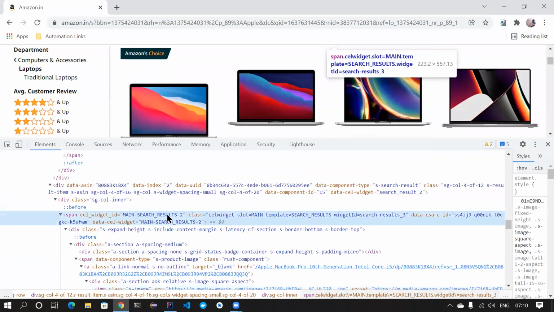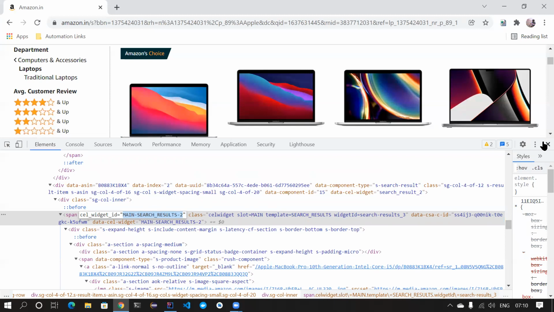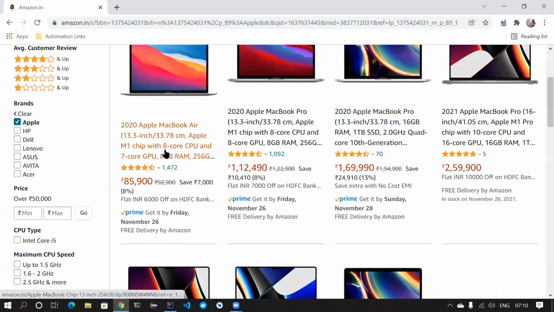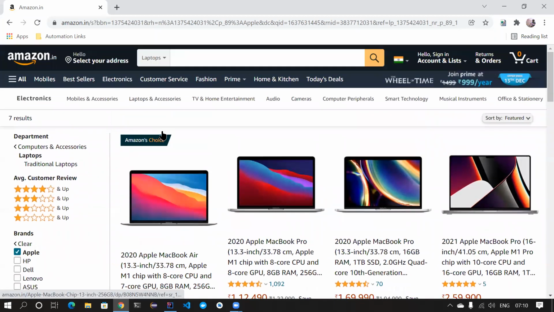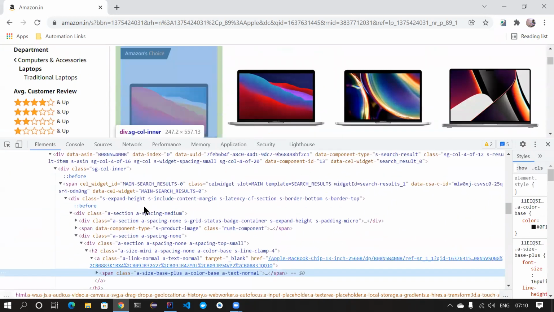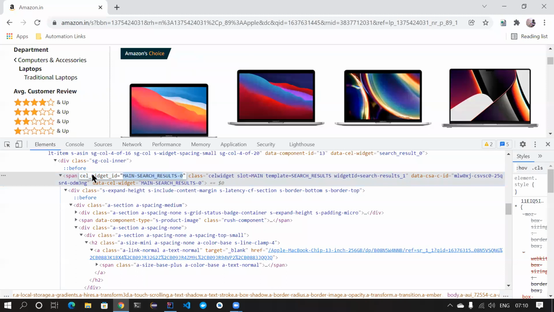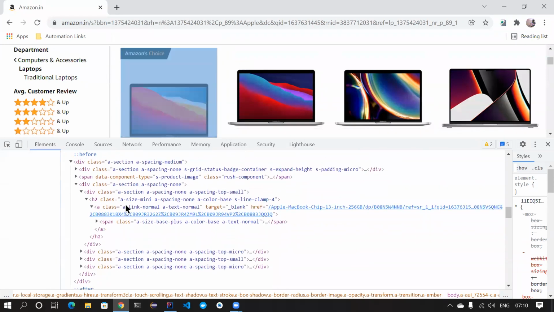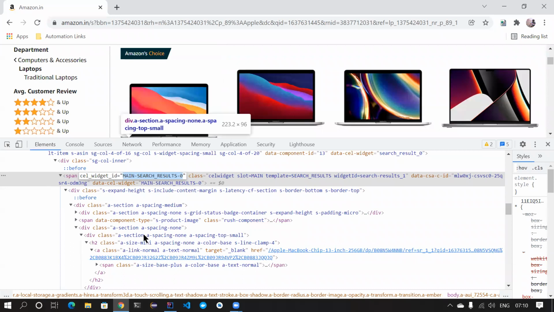Main results 2. So in Amazon, they have arranged it in such a way that the first result is your 0th index. Let's go here, inspect again. If the cell widget underscore id is 0, that means that's the first element. Let's try to write an XPath.